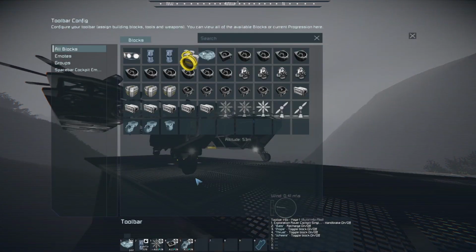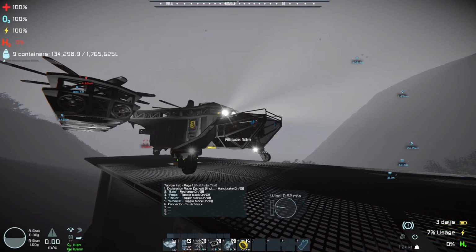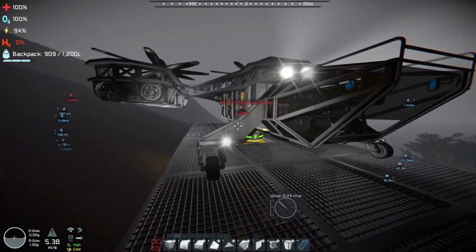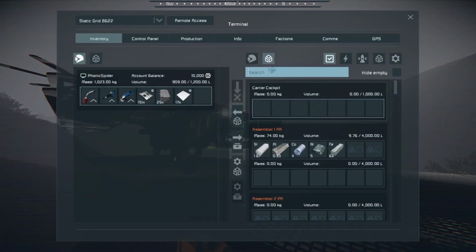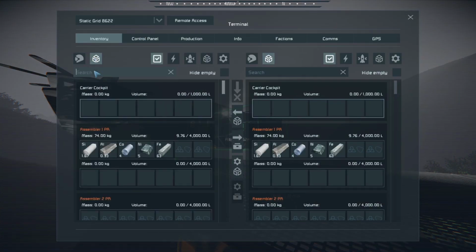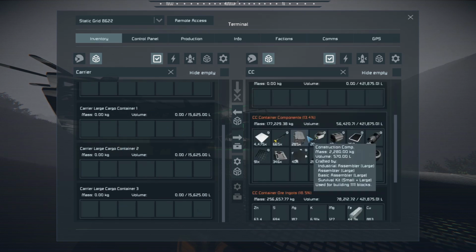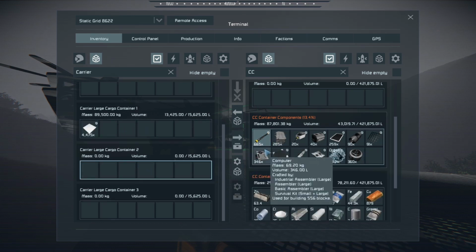And then let's go ahead and get our connector on here. Switch lock. And do that. Cool. I like it. Now what we can do is go into inventory, go into our carrier container here. This one can be CC. Can do that.